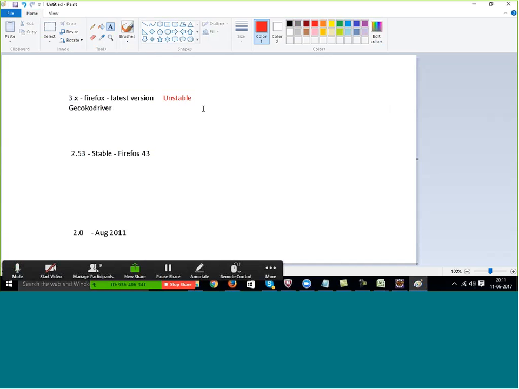Okay, and it will be completely up to you whether you have to work with Selenium 3 or 2.53, because 2.53 was the last stable version in the 2.x series. After that, directly 3.0 came up. Okay, right. Now there is not much difference. The API is 95%, 96% the same. As a beginner, whether you use 2.53 or 3.x, you won't feel the difference.